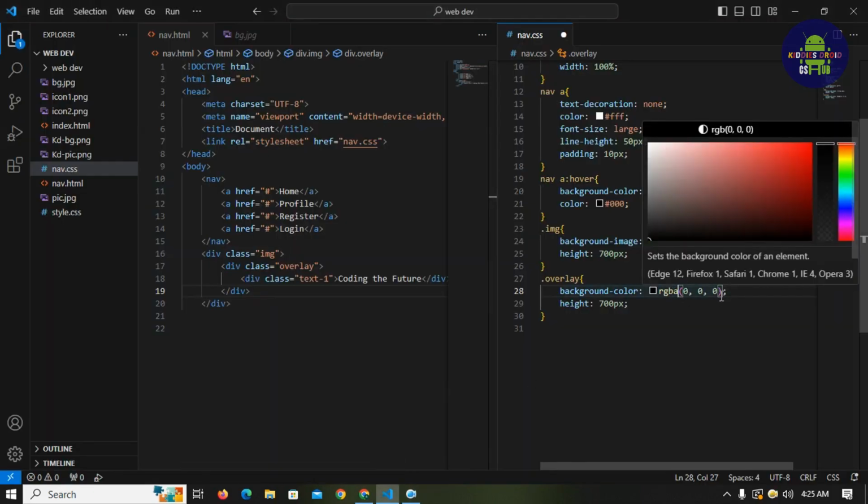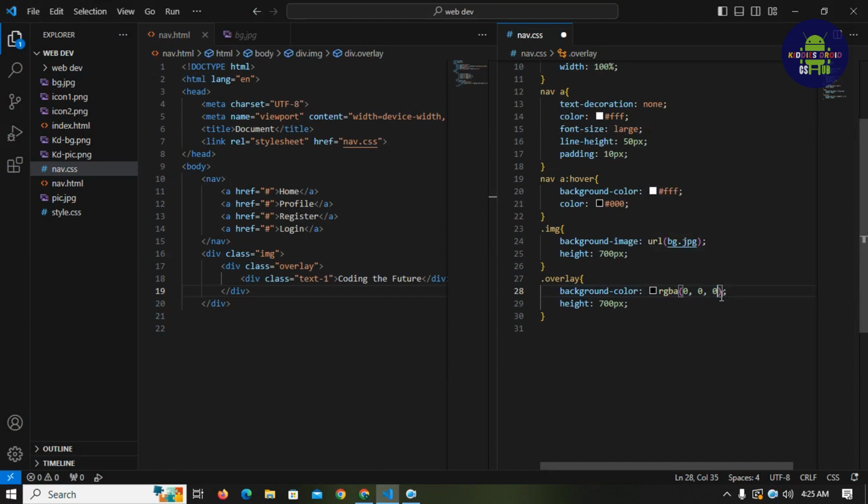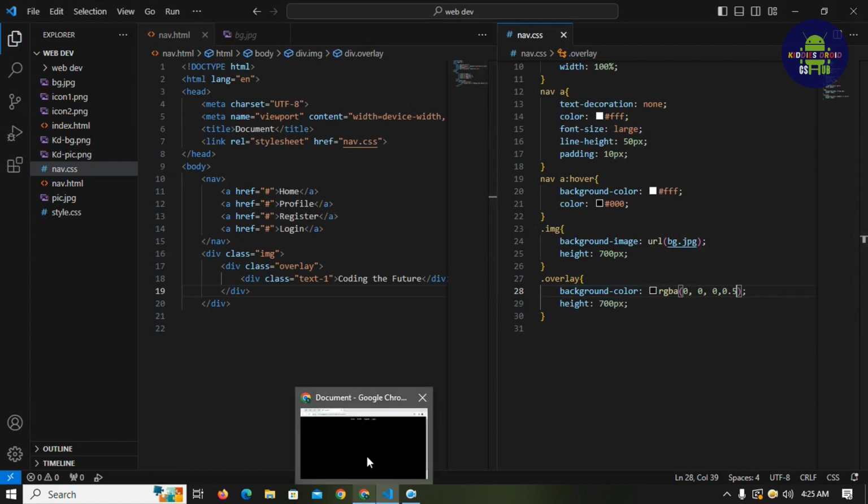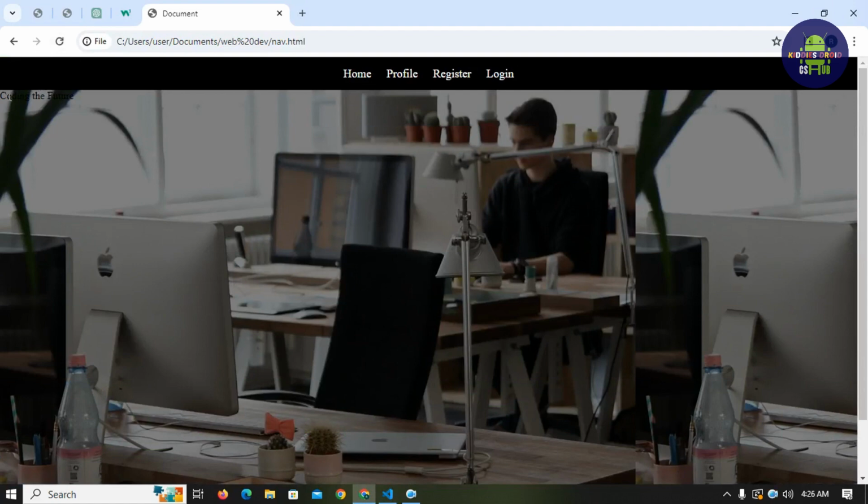So I'll just go back to adding my 0.5, and there I have it. We have our text right here as well. We can move this text to the center, increase it, and make it look better. We can even change the color of the text from black to white. We can just make it sit here.